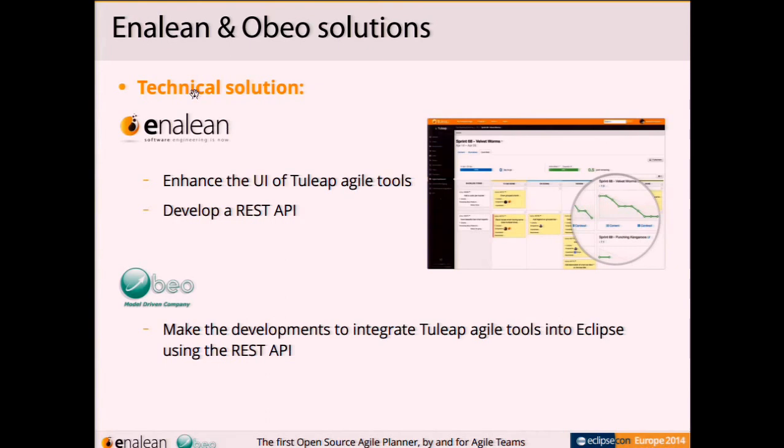The challenge behind this was to enhance Tuleap to provide the missing features, especially the API which allows connecting to Eclipse. At Enalean, our core business is software engineering, web-based applications, everything related to this. We were not specialists of Eclipse, so Obeo joined this partnership to provide the expertise in everything related to Eclipse. Exactly, as a technological partner, specialist in Eclipse development.